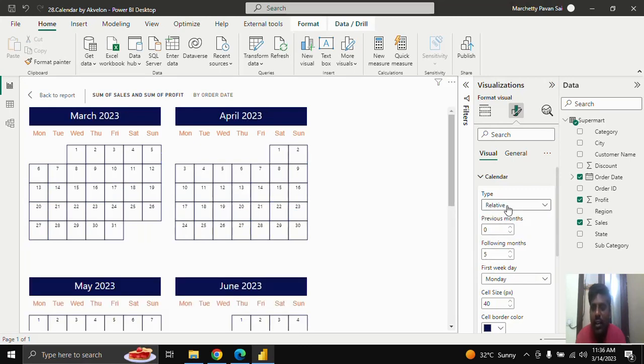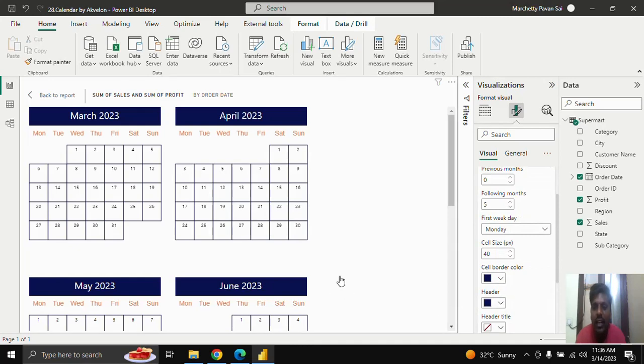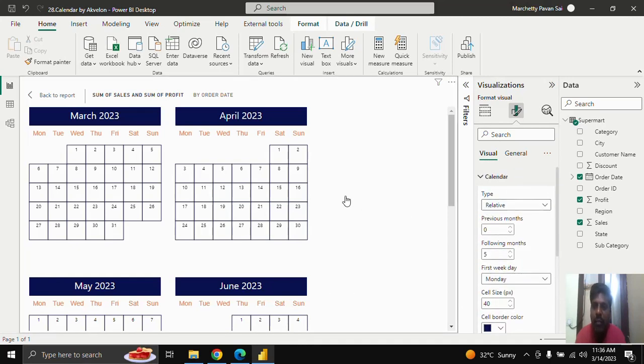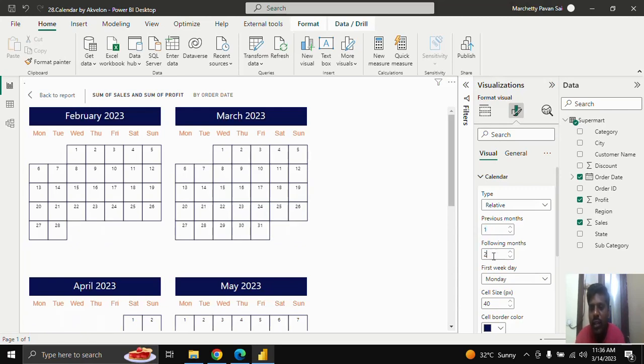Here, as I click on relative, you could see that my calendar has moved on to my current month. Here we don't have the start date feature to go to the previous dates. But if you are dealing with current data, then it is much more useful. Suppose I keep one previous month and two following months.